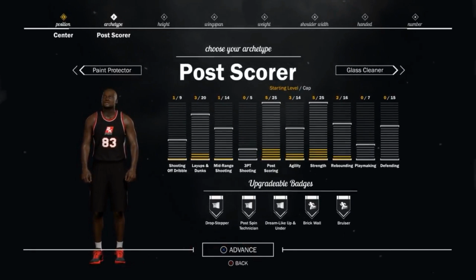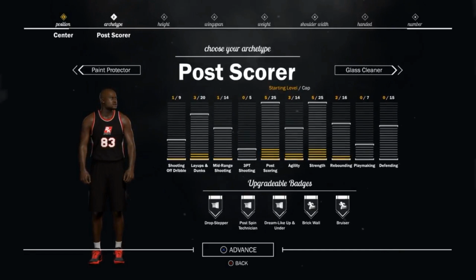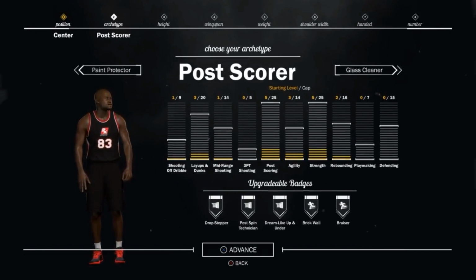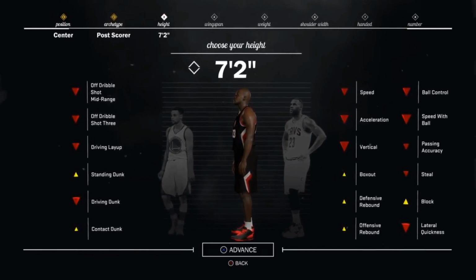So obviously you're gonna go with the post scorer. As you can see, the badges that they can get, Hall of Fame, is Drop Stepper, Post Technician, Dream Leg, Up and Under, Brick Wall, and Bruiser. All good badges to have. And then for your height, you are going to go with 7'2".